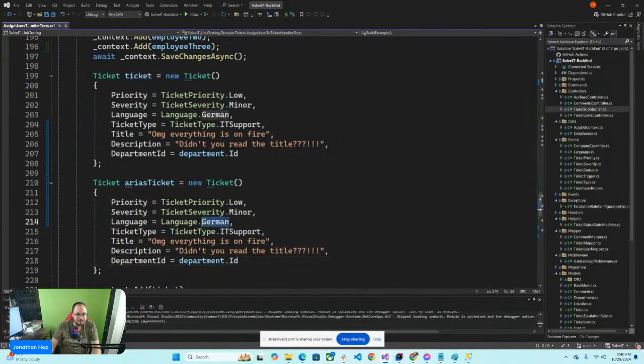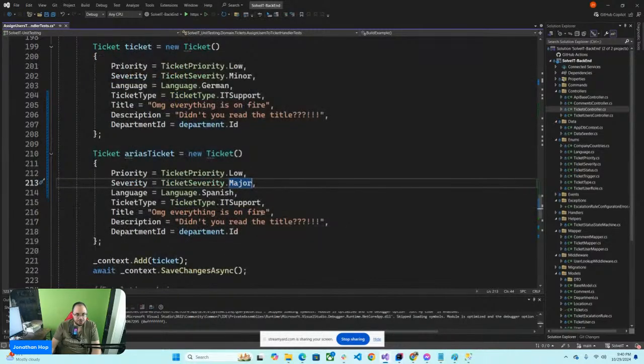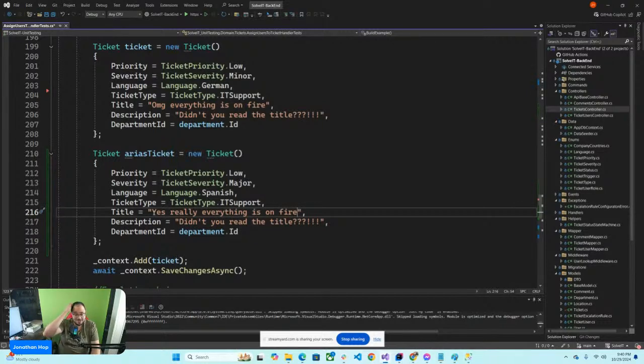I'll make it like Spanish. And it's got major. And yes, really, everything is on fire. All right. That's another ticket.